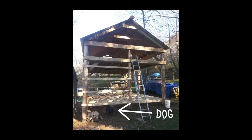You know what? This structure would make a great workshop. I'm not really sure what Dave's intentions for it are, what he's going to be using it for, but a structure like this, especially with that floor in it, would make a great place for keeping your tools, a little workshop for weekend projects or day-to-day projects, whatever you wanted to, or even an office. You could put your office out there if you're a businessman. So it'd be great for just about anything.